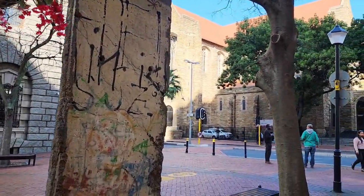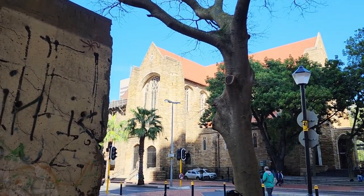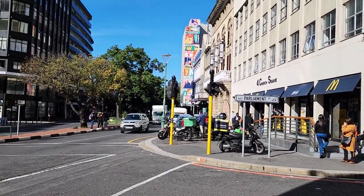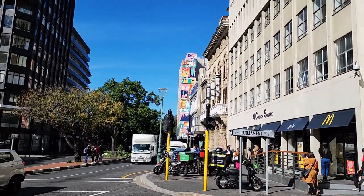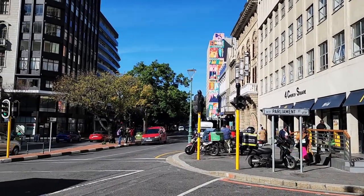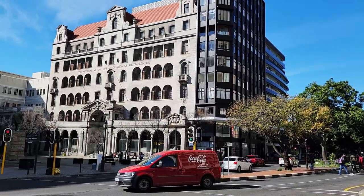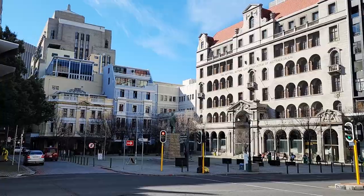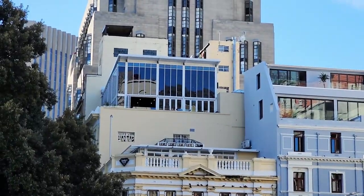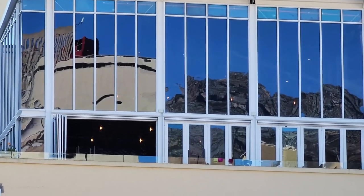And right behind it is a huge church. This is Parliament Street and Spin Street. There's some beautiful art there as well. Look at that building. Wow. Maybe bicycling. They're called spinners. And then here, this building is the National Mutual Life. And over there, I'm going to show you this now. But we will go past it. That is actually Fyn, one of the most famous restaurants in South Africa.